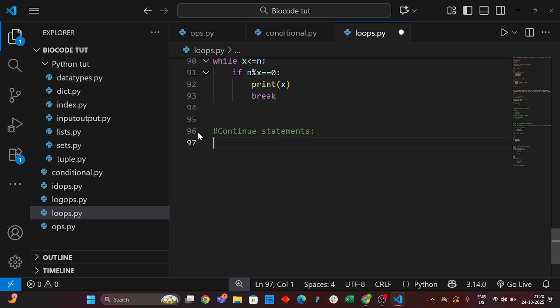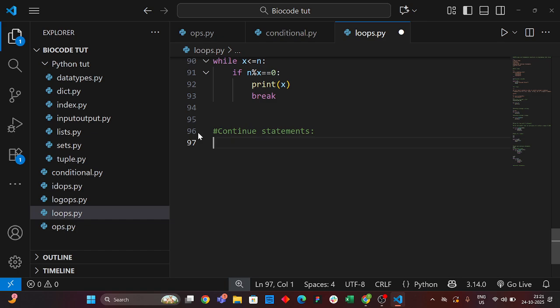It helps us to skip certain iterations based on the condition that we give. For example, if we give a list of 10, 16, 17, 18, 19, 15, and we just print the numbers that are not multiples of 5, then we can use this statement and print the numbers like 16, 17, 18, 19, like that.